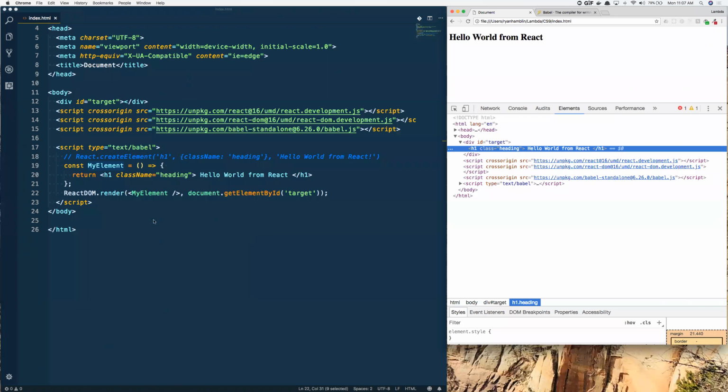Okay, so at its very basic core, this is like the most basic component we could ever make. Just a JavaScript function that returns some JSX. Then we pass it in, and actually should have a semicolon there, and we pass it into our render method as JSX as well. Cool. Does anyone have any questions about that so far, or any comments?